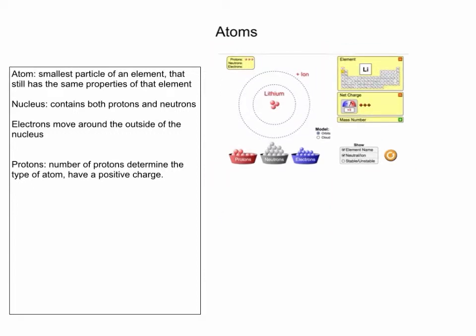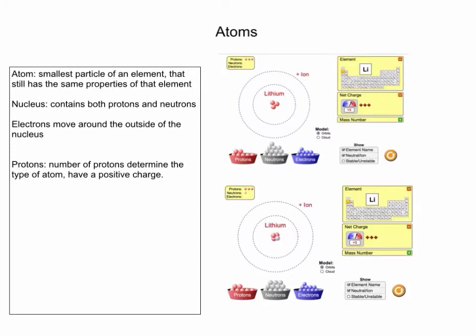Now let's look at the neutron. So right now I have a lithium atom that does not have any neutrons. You can see it has 3 positive charges in the nucleus, and let's watch what happens when I add a neutron. When I add the neutron, so right now this lithium nucleus has 1 neutron in it, notice that it's still lithium. That tells us that the neutron does not determine the identity of our atom. Also notice that our charge has not changed. It was +3 over here because we had 3 protons. Over here it is still +3 because we have 3 protons, and this neutron has no charge.